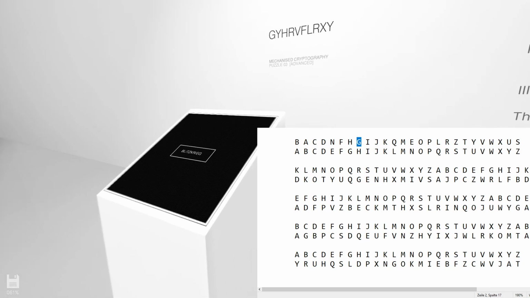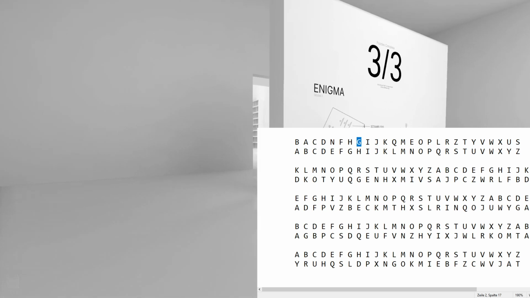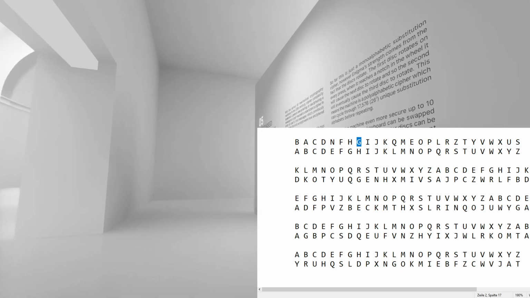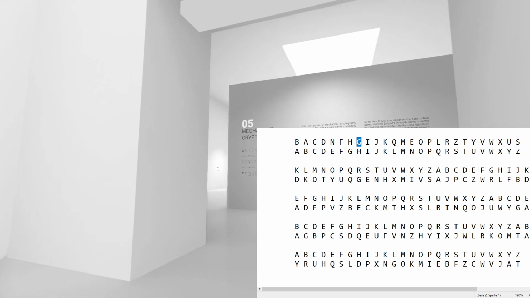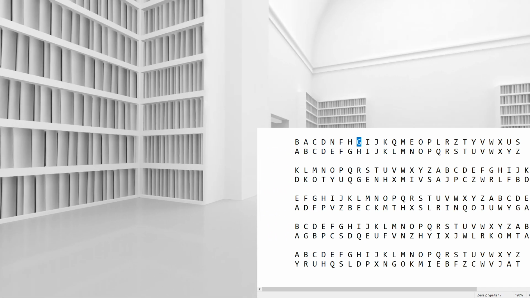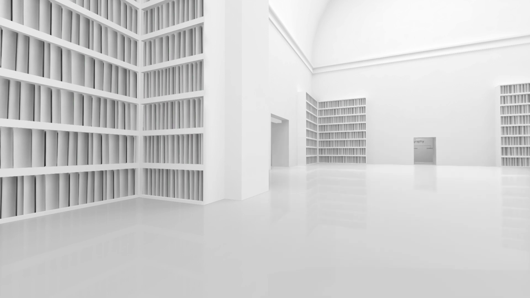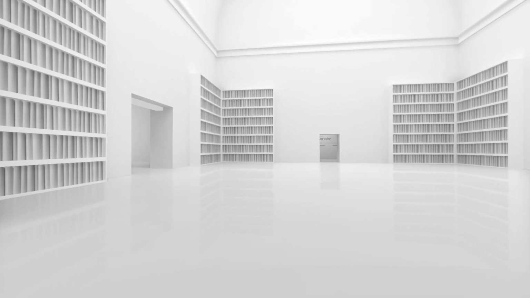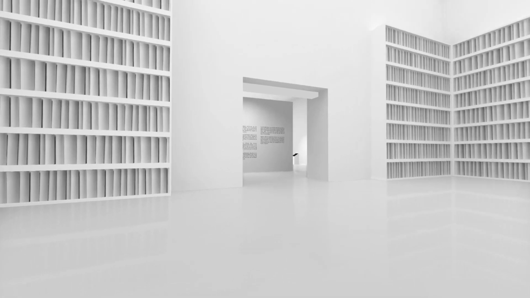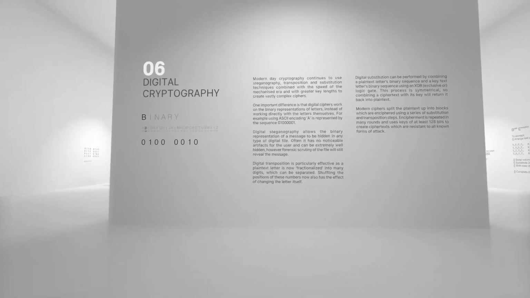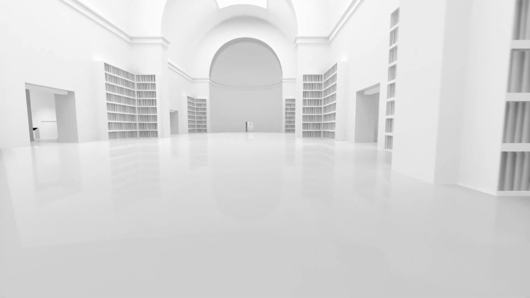Excellent. We're done with the crypto-mechanical stuff. Mechanized cryptography, whatever. Let's get rid of the text editor. And let's get rid of this episode. It's done, it's over, we've made it. So next time we'll check out digital cryptography, which is going to be interesting. And then we only have the challenge puzzles left.